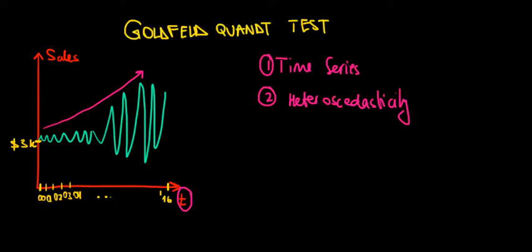And by the way, intuitively, just by looking at the graph, we can see that the variation around $3,000 of sales a month. Let's suppose this is the most common sales number per month, the average, so to speak. We can see that in the first couple of years, there's very little variation around that value. But later on, the variation increases more, it swings much more around the 3000 benchmark.